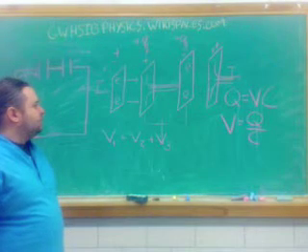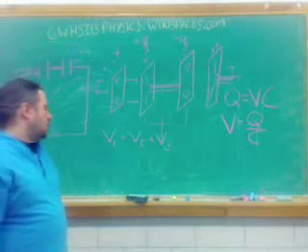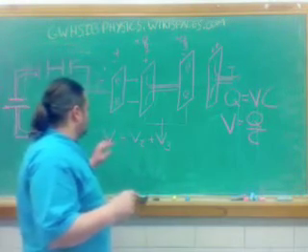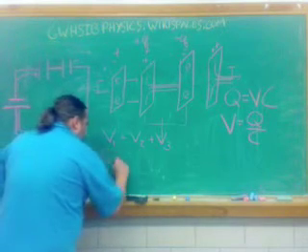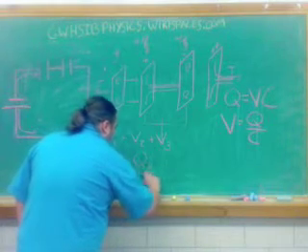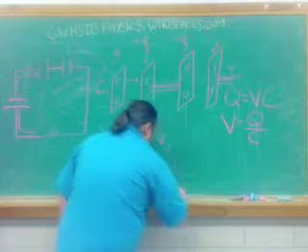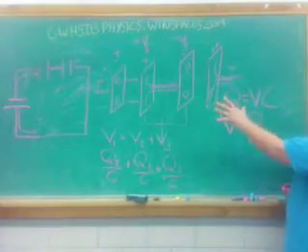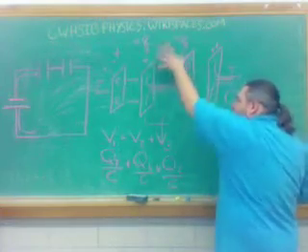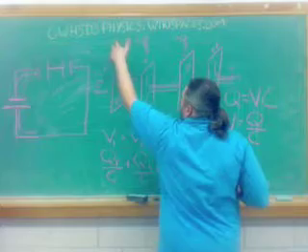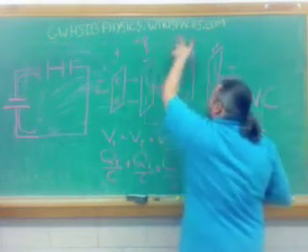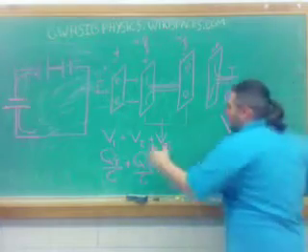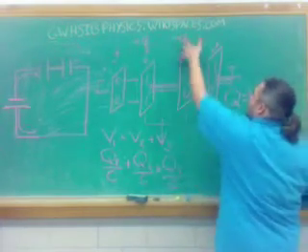So I end up getting Q total over C plus Q1 over C plus Q2 over C. Looking at this, the charge here and the charge here are identical. They're equal to the total charge because of this idea that this charge gets removed. I have two negatives here, two positives here. These fall out. Total charge, two negatives, two positives, is equal to the charge here, two negatives, two positives, and the charge here, two negatives, two positives.